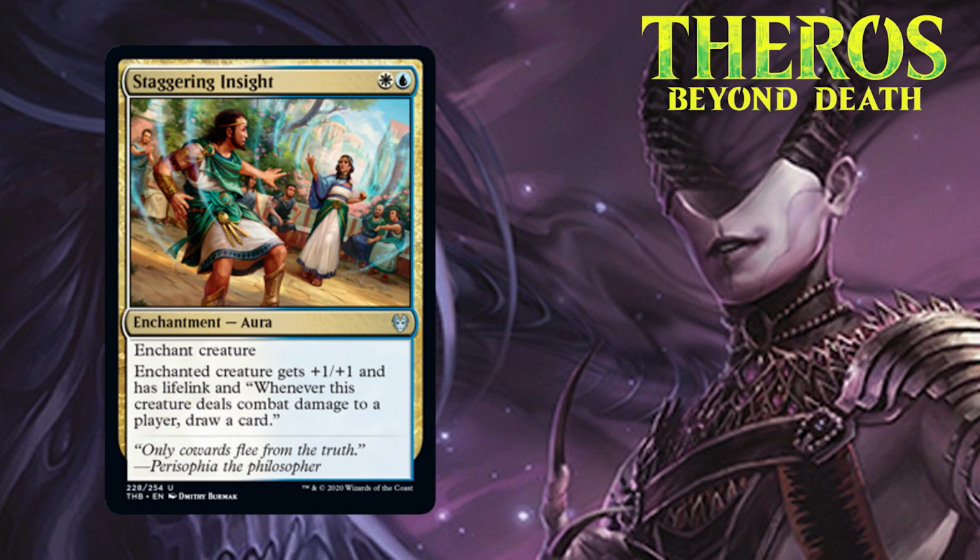And I think Staggering Insight, I do like these 2 mana enchantments that I've been seeing, and I think they're really cool. And this one, Staggering Insight, is no different. Building a flyers deck is great. That's what blue-white does best. And if you can get lifelink and make it pumped up and draw a card if you get through with combat damage, Staggering Insight will definitely do some work for you in your games.